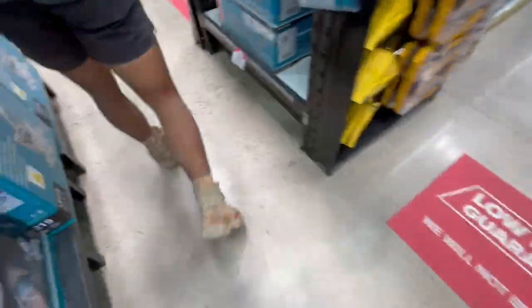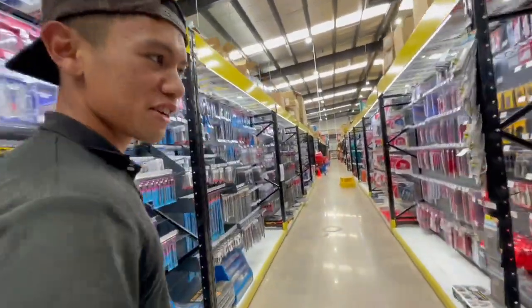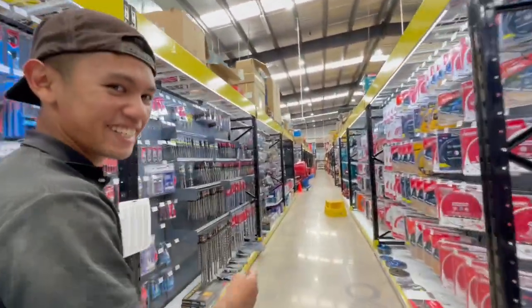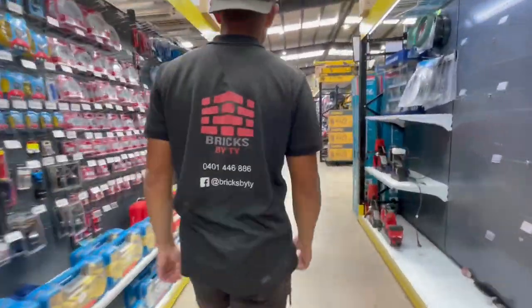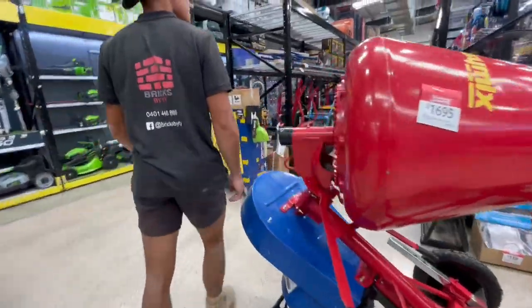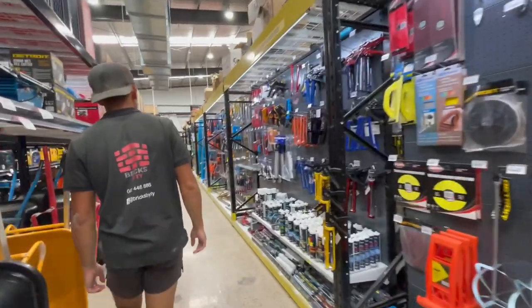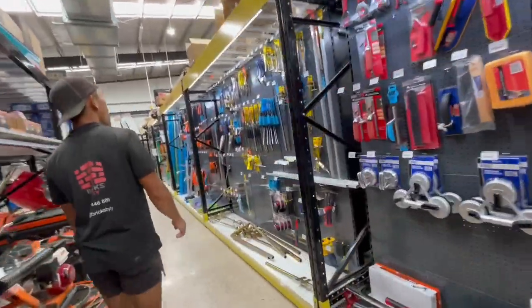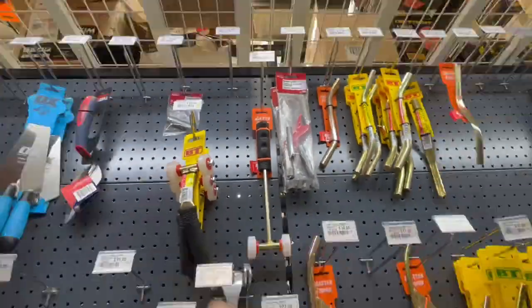We'll go walk in and see what's in there. Alright, guys, so we're going to the bricklaying section. It's very small. It should be in this corner. Look at that mixer. Oh, lucky. We're lucky. I've got everything. Look, here it is.